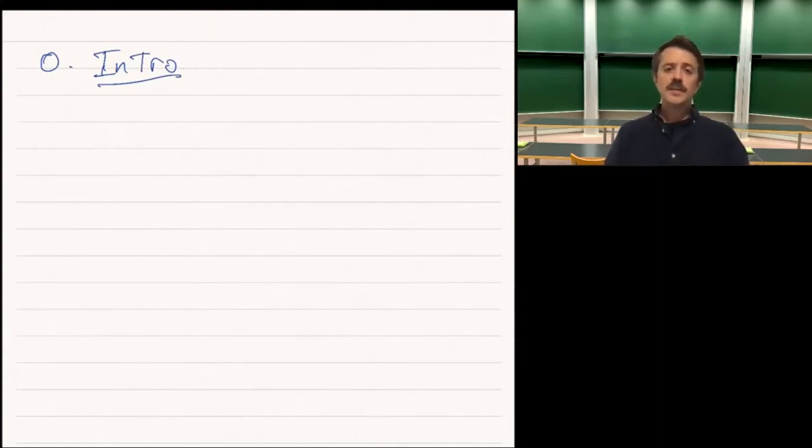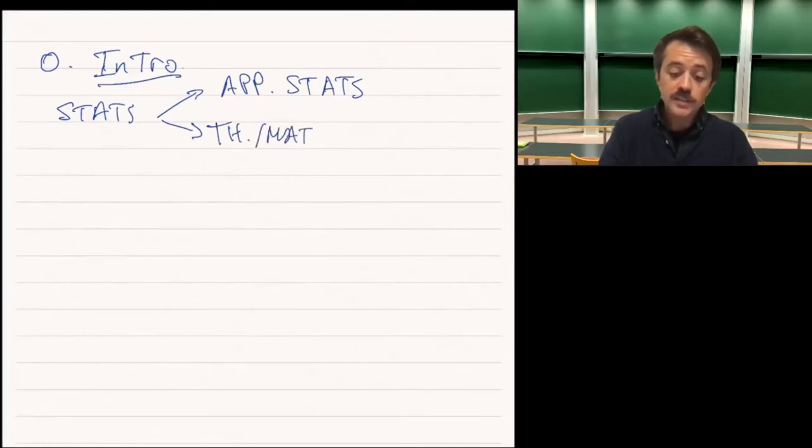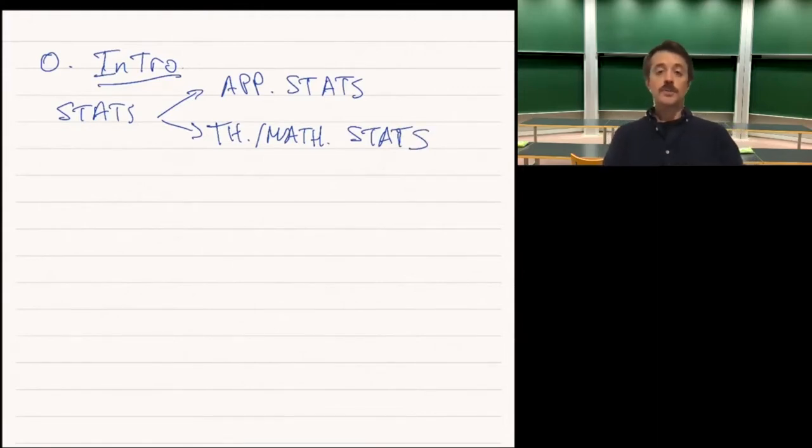The first thing I want to say in the introduction is I want to make a very generalized, near careless distinction in statistics between subfields, so that you understand where this course fits in. First of all, probably the dominant community in statistics is what is called applied statistics. And then there is a smaller community that is theoretical statistics or mathematical statistics. If you think of DPMMS, the department, the last two letters are MS, and that stands for mathematical statistics, which is the main focus of the Stats Lab, although there are people, of course, doing more applied things.